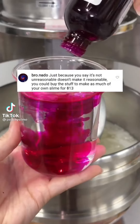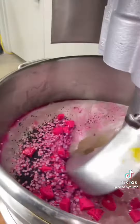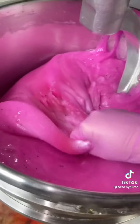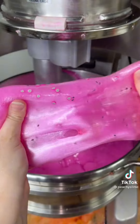Why is the slime $13 if the ingredients cost a lot less? Which is a great question, but it's actually how all businesses work. It's kind of like a restaurant — the supplies might cost $3, but you're paying $20 for the convenience and a professional chef. If you want to gather your own supplies and make your own slime, that's completely fine. But other people would prefer to leave it to the professionals and get it ready made.